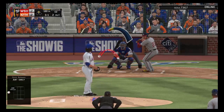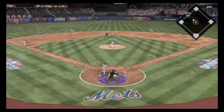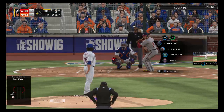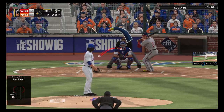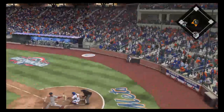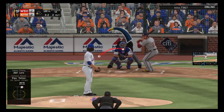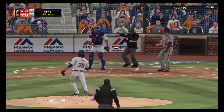Oh, with every pitch it misses, he just keeps digging himself a deeper and deeper hole. Pitch swung on and missed. The throw. Go-ahead runs in scoring position here with 2 down. Just staying alive, putting together a really good at-bat here. Got him looking, and that ends the inning.